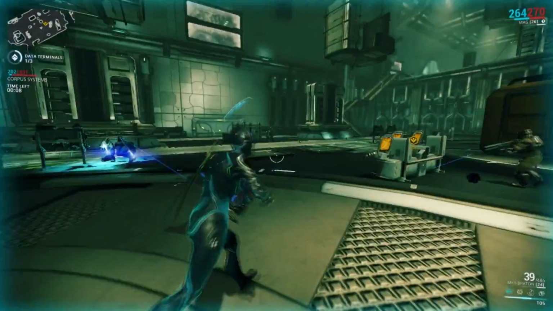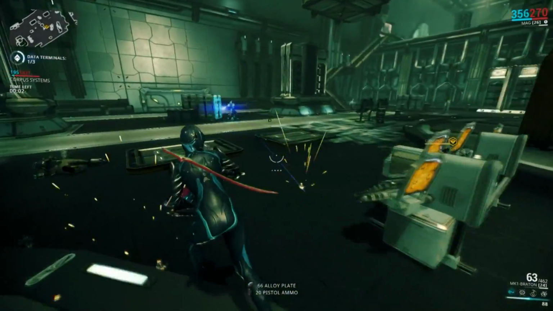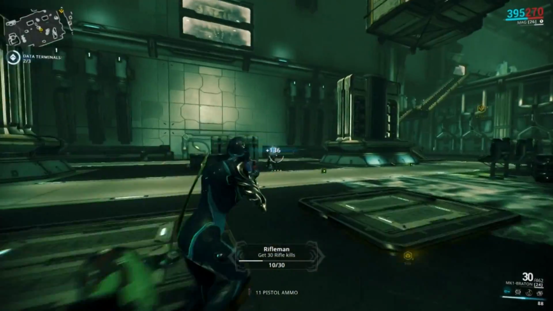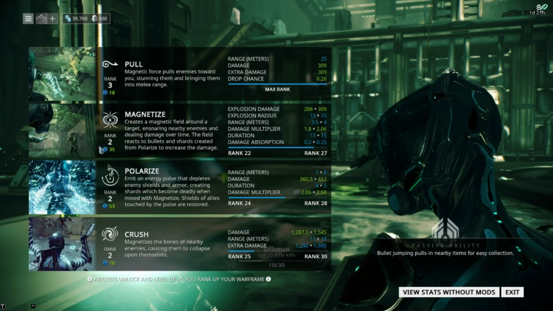The way that the experience in this game works is you don't get experience as an overall experience. You get experience for the frame you're using, the weapons you're using, and the abilities as well, right? If we have a look at the abilities, you can see the current rank they have, and that's the rank they received for how much I used them. Like, I used Pull the most, so it has max rank, which is rank 3, and then I used the other two less. You may be wondering, I said I never used those two, then why are they rank 2 and Crush is rank 2 as well?